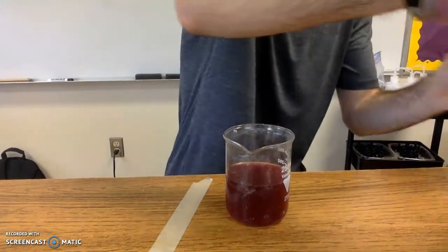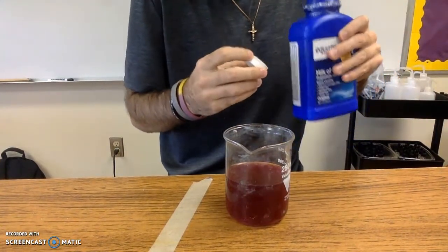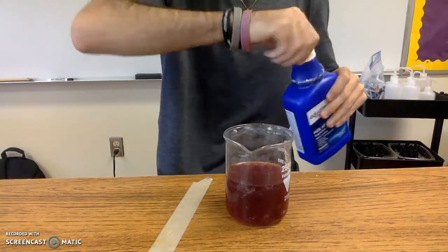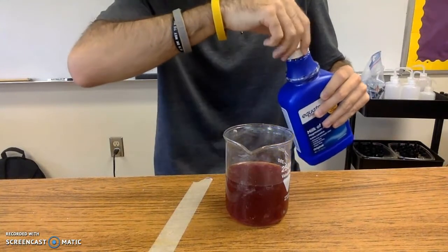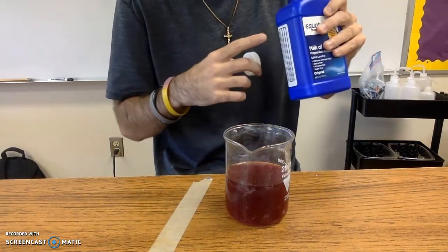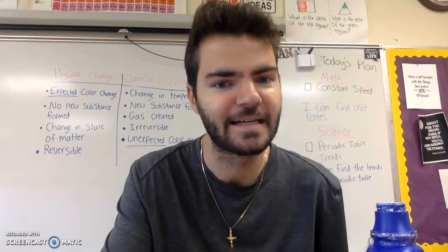And what I'm going to go ahead and do is put in some milk of magnesia, and you can see some flakes coming off. That's because I haven't used it in a while. And actually, milk of magnesia, before you ever use it, you should shake it up because milk of magnesia is not soluble in water. It doesn't dissolve in water, so when you first open it, you'll notice that there's a bunch of water on the top and then a bunch of white stuff underneath it. That's going to be important for us to remember. So look at me. Milk of magnesia, non-soluble in water.